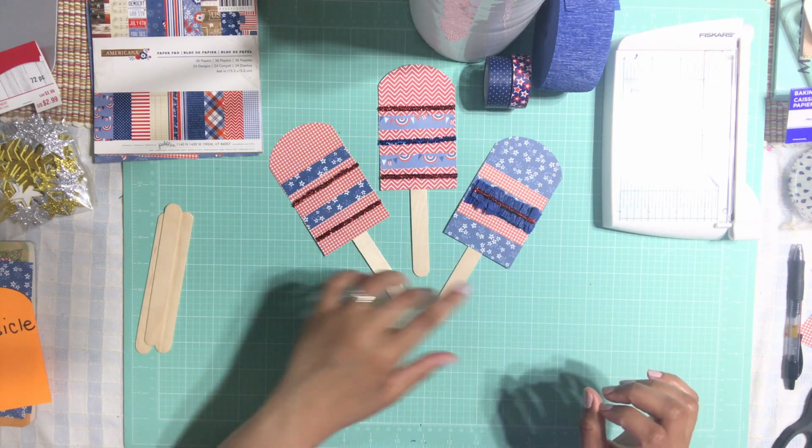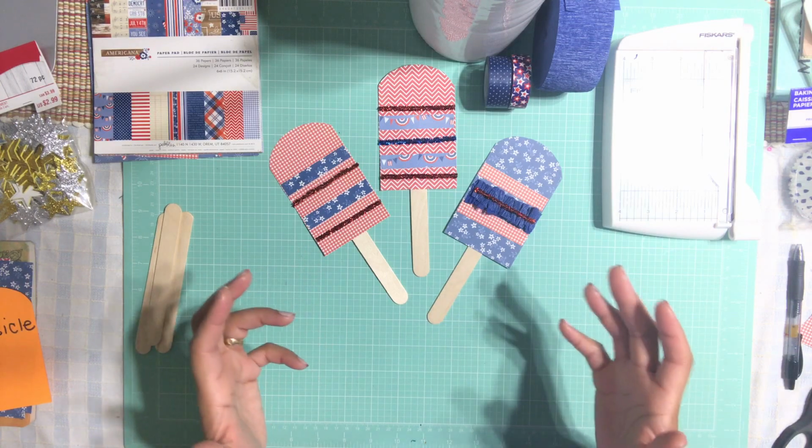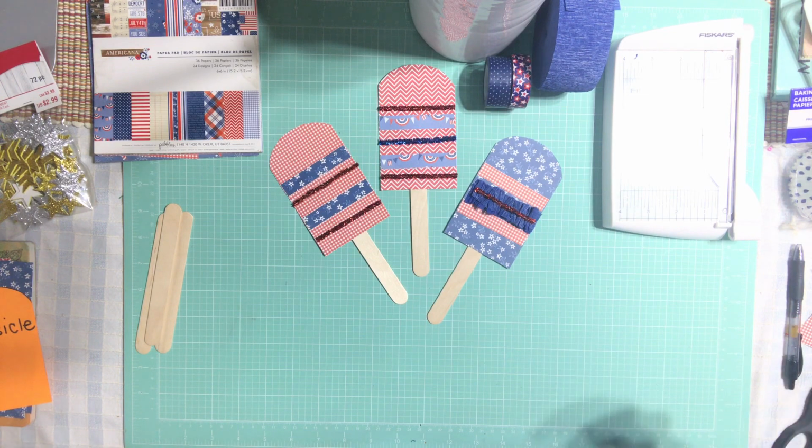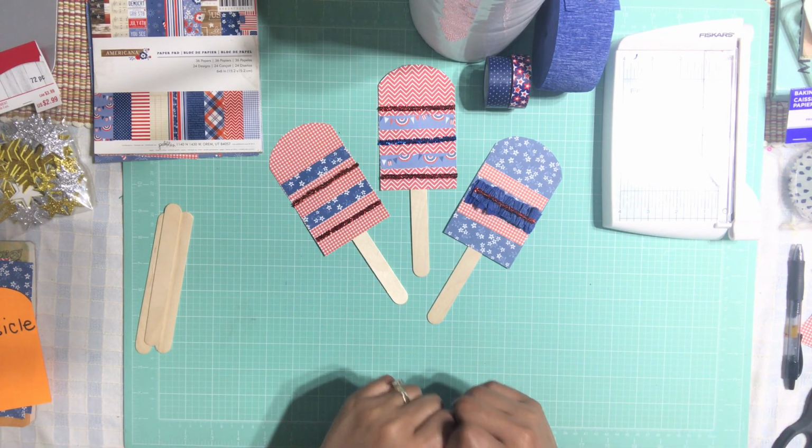Another thing, this is perfect to have your little babies help you. A perfect crafting day with your kids. It's easy, fun, and they're going to love it, okay?